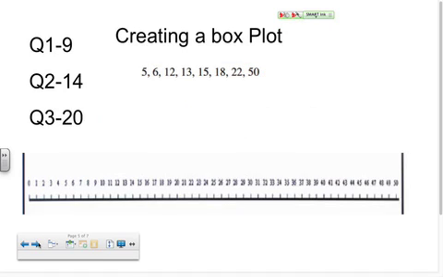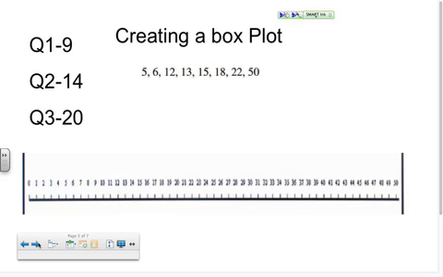Creating a box plot. Okay, this is the box and whisker plots, which you might have done before in previous classes, but we're going to do it in here as well. It's a very good data analysis chart, so we're going to use it to kind of get a picture for our data. For creating box plots, it's very important that you have evenly spaced number lines. So if you notice this number line, it goes 0, 1, 2, 3, 4, okay, and they're very evenly spaced. I went ahead and found one online. If you can draw your own, that would be okay, but make sure that you use a ruler or something so that all your numbers are evenly spaced.